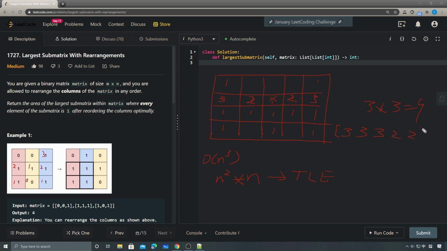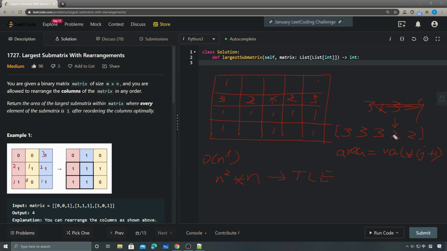So after sorting, at each of the locations, all we need to do is this: the area is equal to the current value times the index, which is j plus 1. Since we're sorting in descending order, let's say at the current location the consecutive ones is 2.